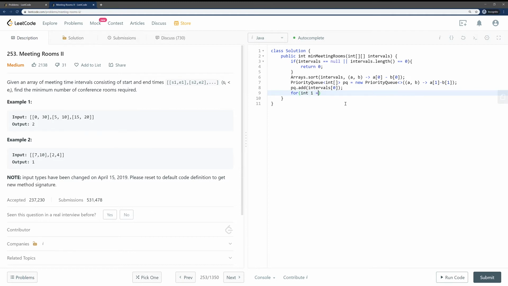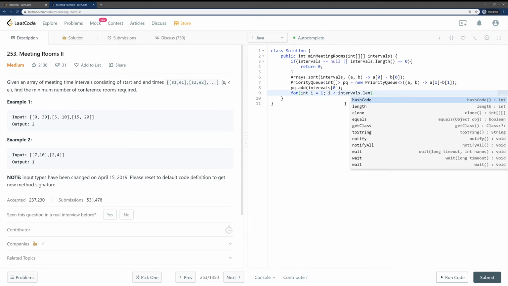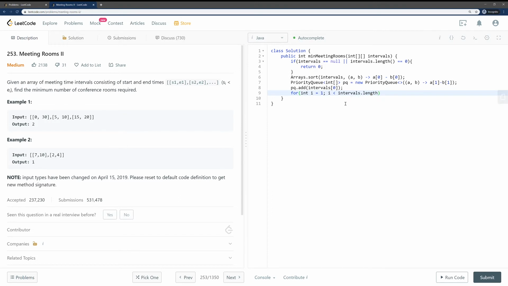Then for the other elements of the array, whenever we are considering any item, we can think of it as the current item we want to check, which is the intervals at the ith location.